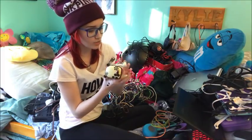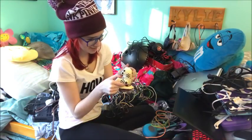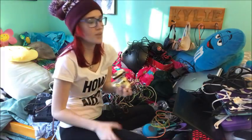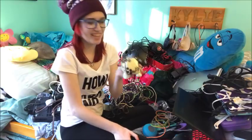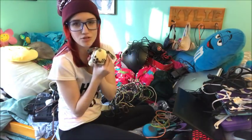I kind of want to see if I can charge it and make it do stuff. I don't even remember how it works, though. Does it take batteries or something? I don't know. I should do a video of playing with old things that I found. That'd be so cute. I'm gonna keep it, even if it's just for decoration, because he's just so adorable.